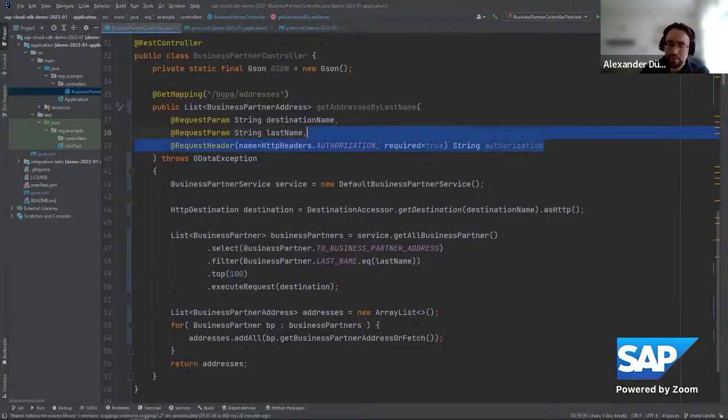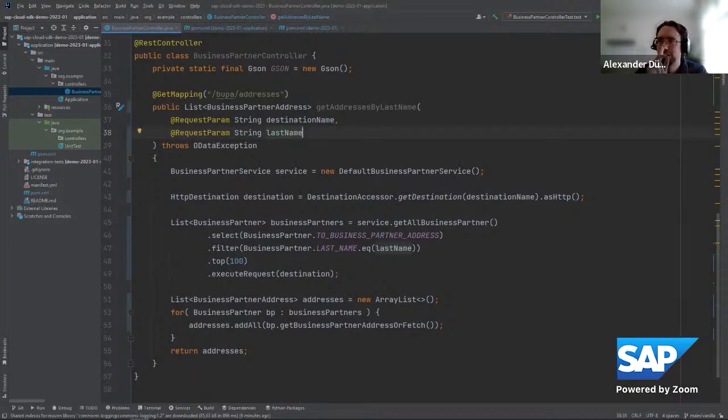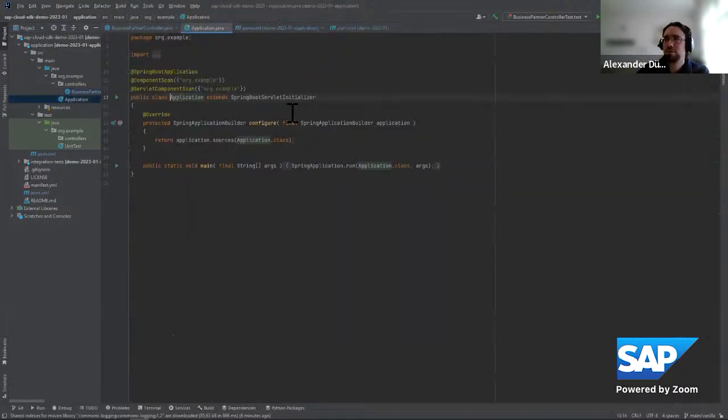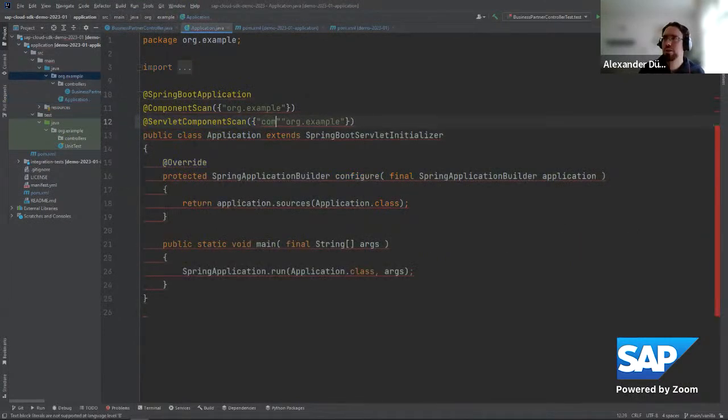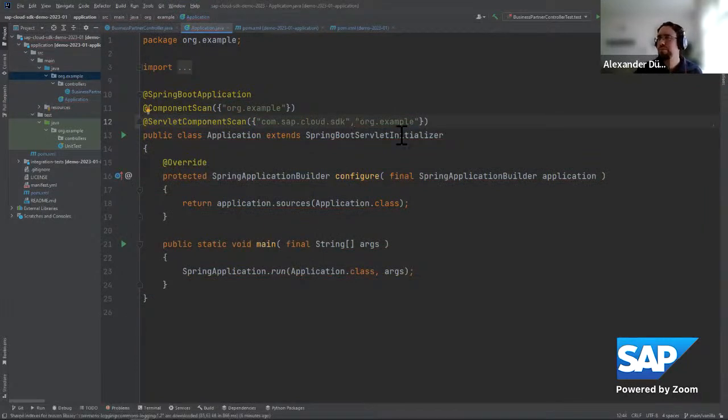You can leave it away. However, if you want to leave it away, you would need to make sure that the Cloud SDK is registered as a servlet component. This would look something like this. SAP Cloud SDK, and you would be done.